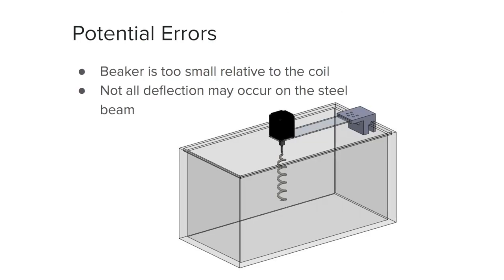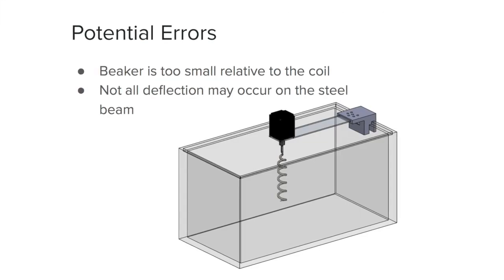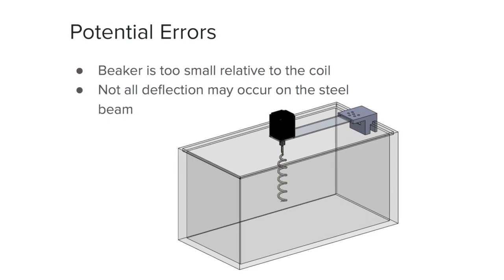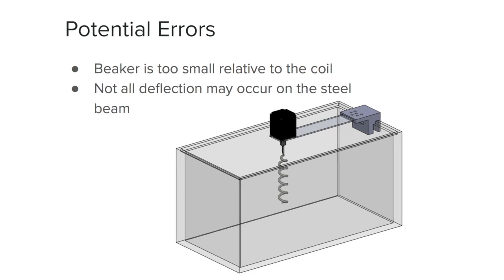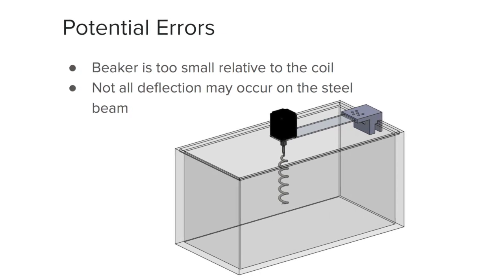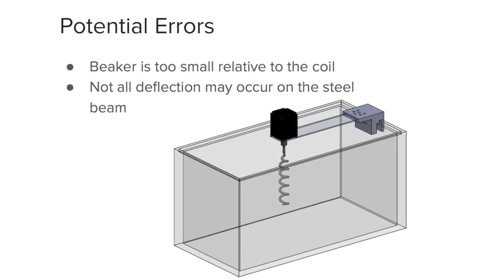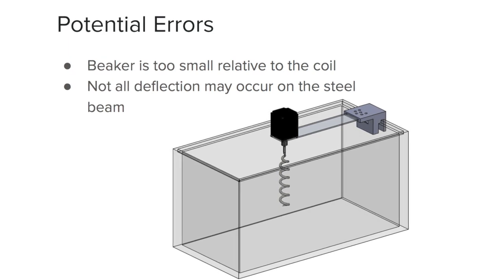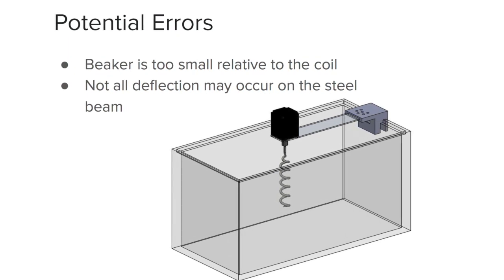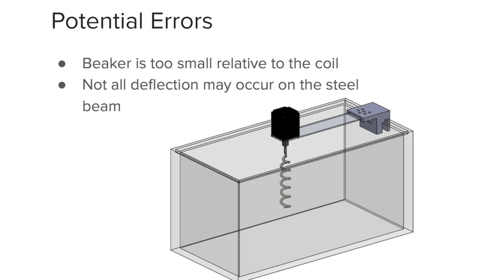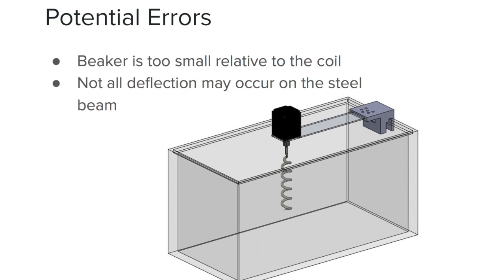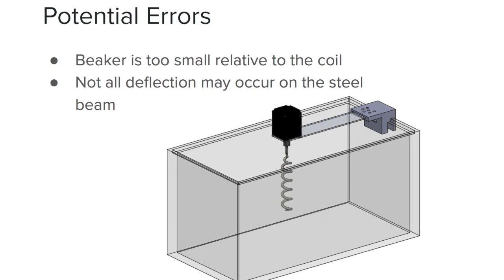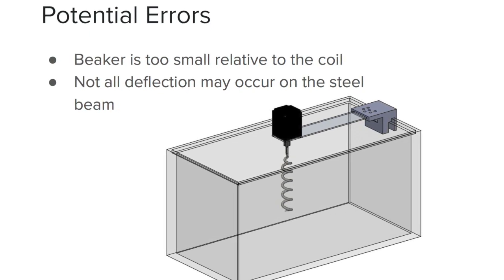So there are several things in our setup that might introduce error. First is that because our beaker is only 3 or 4 times wider than our coil, boundary condition has an effect on the motion, which we didn't consider. The second thing is that the steel beam is mounted on the tank with a 3D printed piece. We assume that the deflection of the beam is linear to the thrust force it sees, but possible deformation of the 3D printed part might introduce errors. Thirdly, the motor has a mass and weighs down the beam, causing the helix to be at an angle within the beaker, unevenly interacting with the sides.